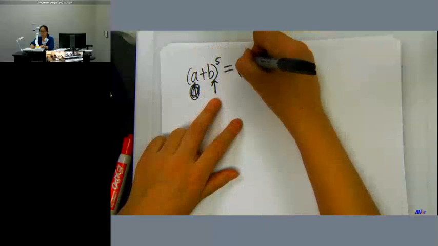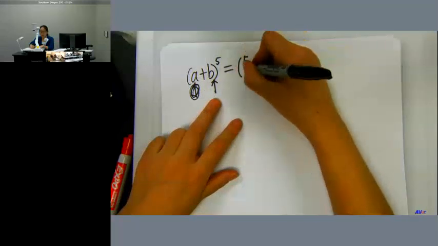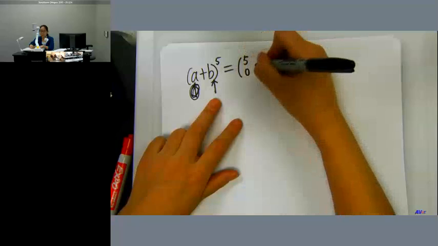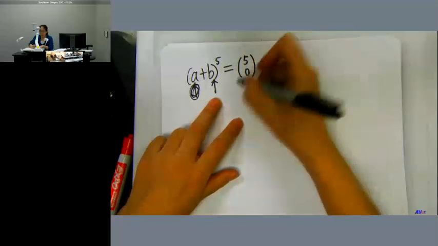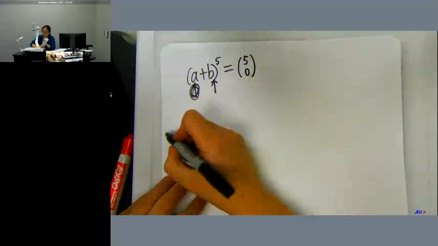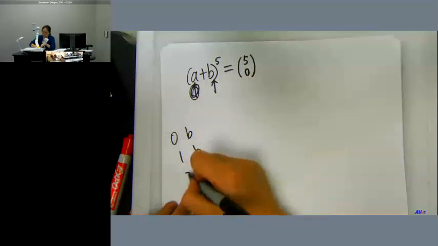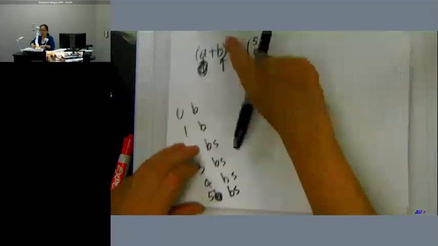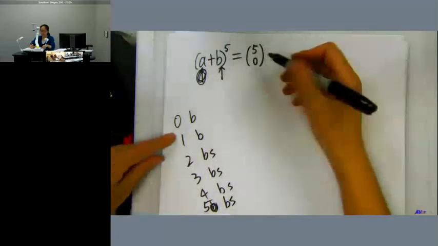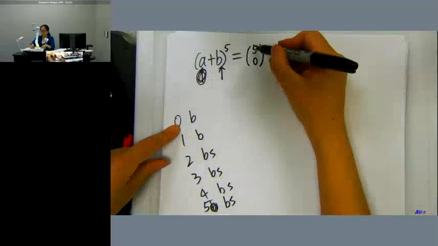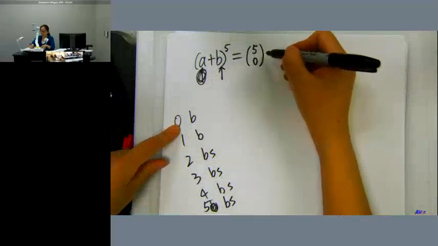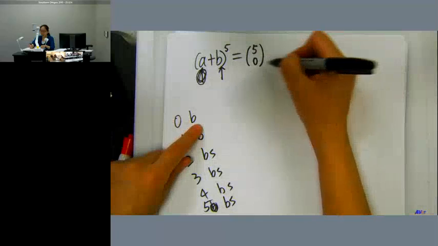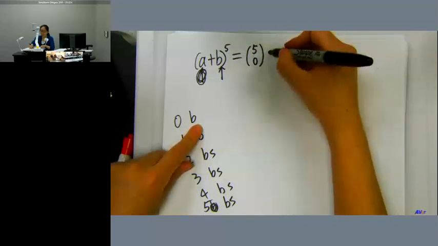We have 5 copies of B's available, and we choose 0 of them. Choose none of them. Okay, so 0 B's. So we're going to choose 0 B's, 1 B, 2 B's, 3 B's, 4 B's, and at most 5 B's available. But you only have 5 copies, right? So now let's do 0 B's, which means 5 choose 0.